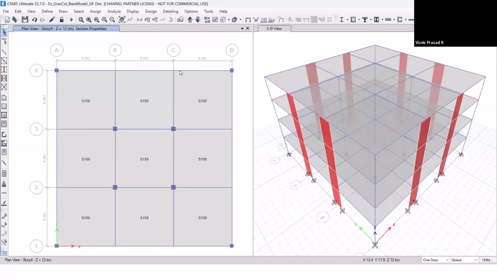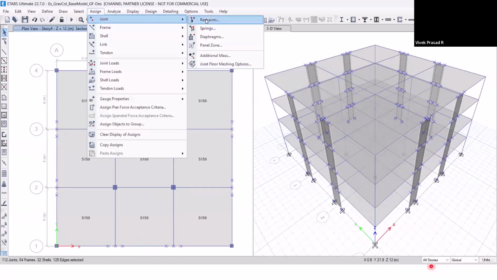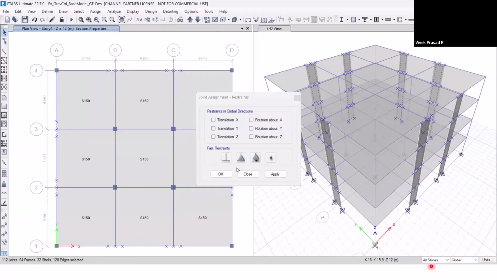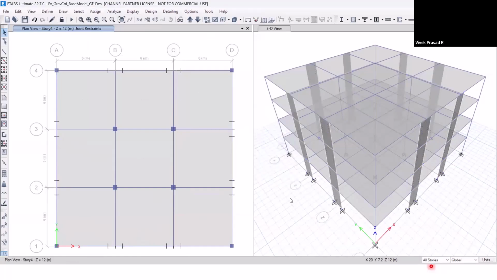Right? And then we are going to assign roller supports at these locations.